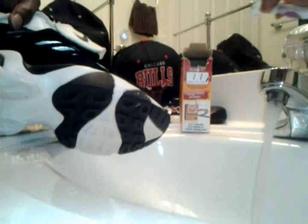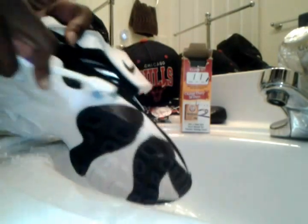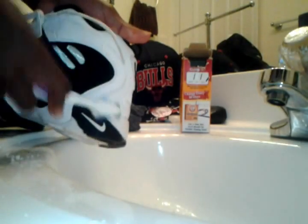It won't do anything to the suede but try to miss that area. Put it all on there and just clean it. You do this all around the shoe. Just keep scraping until you get your mark off. If that doesn't work, that's why the bleach is here — the bleach will take it off. Just keep doing this all the way around the shoe. Once I get done with this part I'm gonna skip to the bleach.